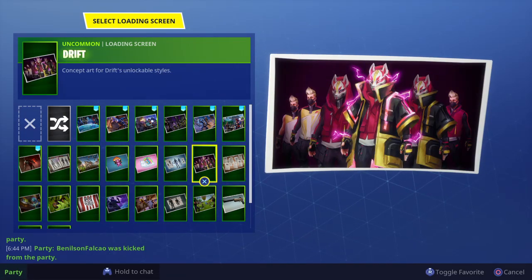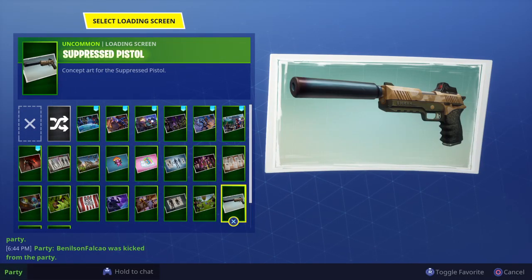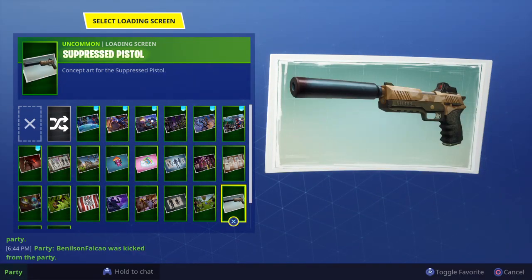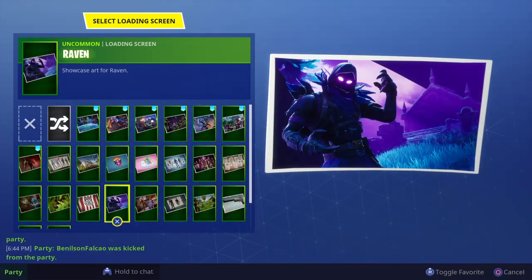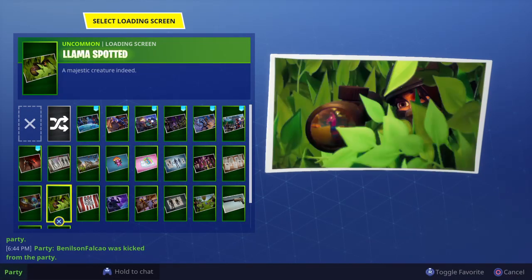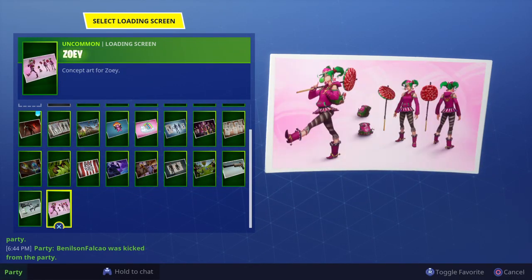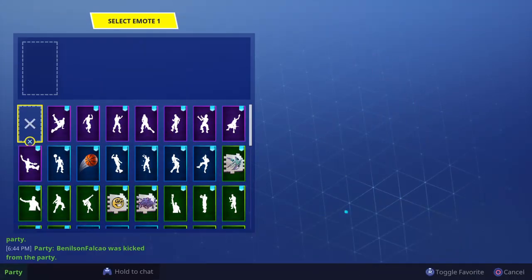Carbine. Then we got the Drift loading screen. That's all new. Got the harvesting tools. That, by the way, one of these are from season 2, I think. So comment down below which one you think is from season 2. We got the suppressed pistol, supply drop, squad leader, Rex, Raven, Llama Spotted, and then Leviathan, Tactical Shot, and Zoe. So then, now time for all my emotes.